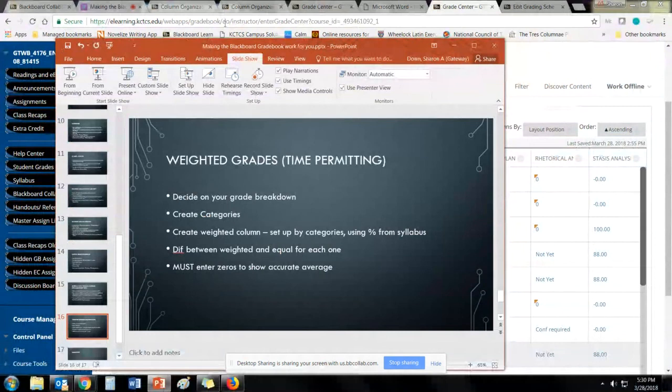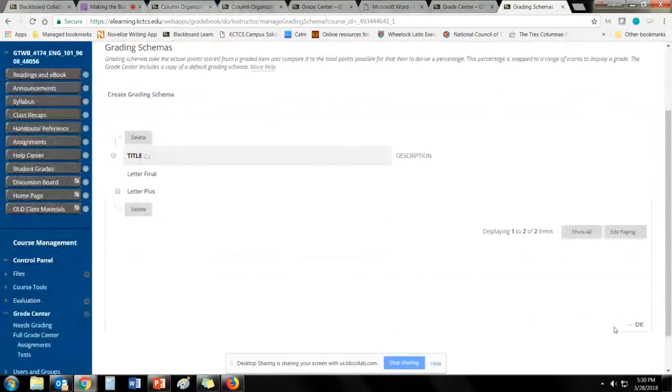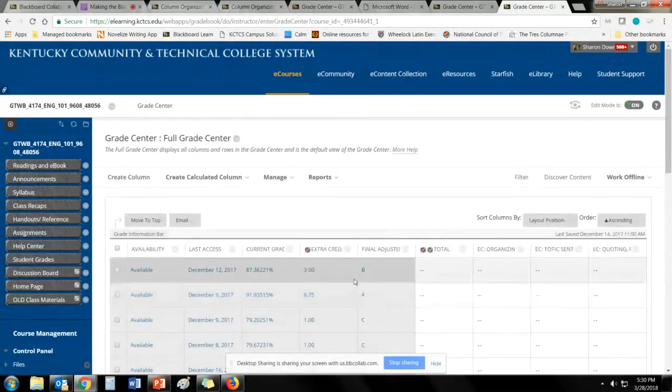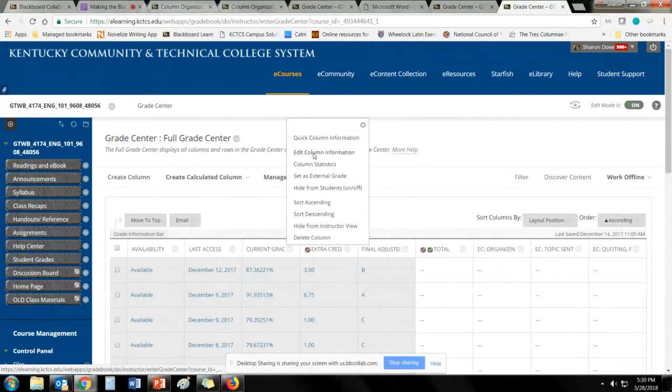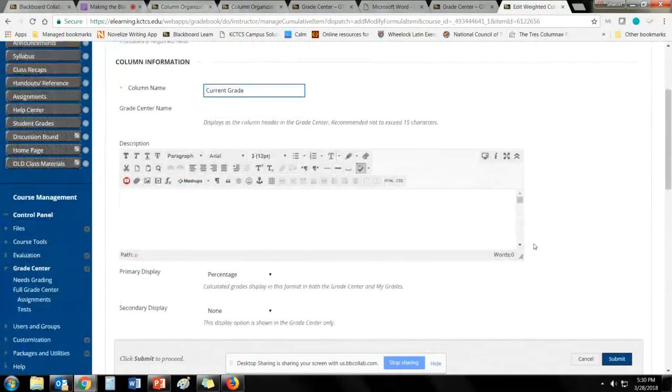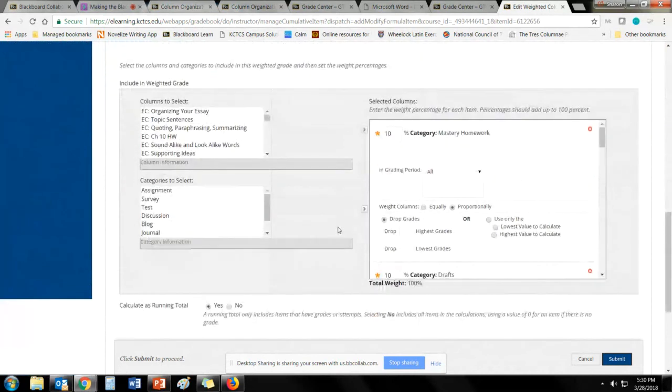So let me go here to this course, and this was a weighted average course also, and I'll show you the current grade. Edit column information. This is how this was set up. I created it as a percentage, is what I want to see here in this one, and then I basically chose my categories and moved them over with this and told it how many percent I want it to be worth. A lot of the mastery homework in this course, they were worth different point values, so I made that one be proportional. Within that 10%, it's averaging there.